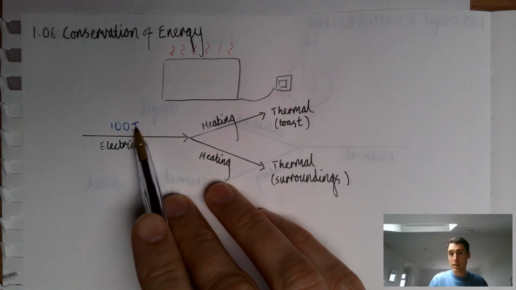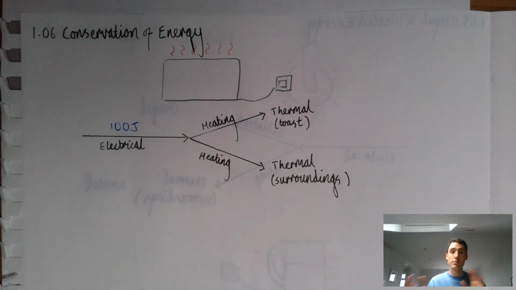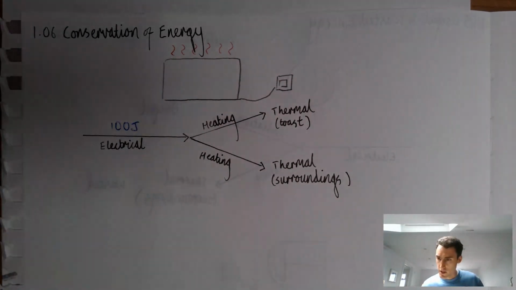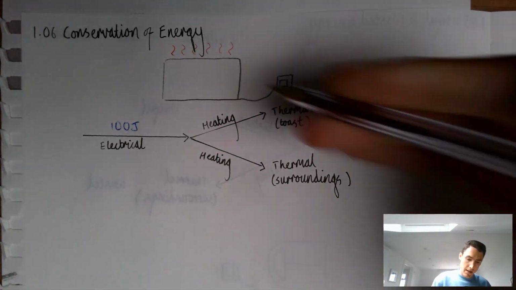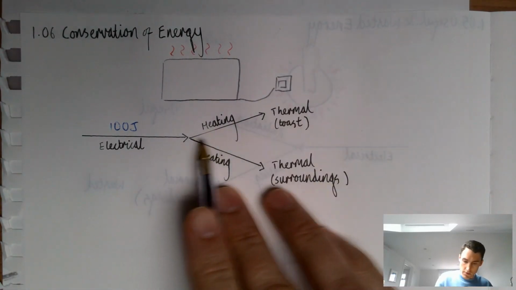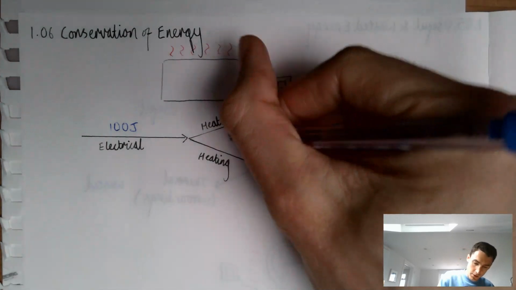But really at this stage it's about the numbers and them seeing the numbers balance on either side. So I'm going to say 100 joules of energy is transferred in, and I can explain that to students. 10 joules of energy is transferred usefully. Now, we always draw a diagram so that the useful energy transfer is at the top. So I'm going to write 10 joules here.